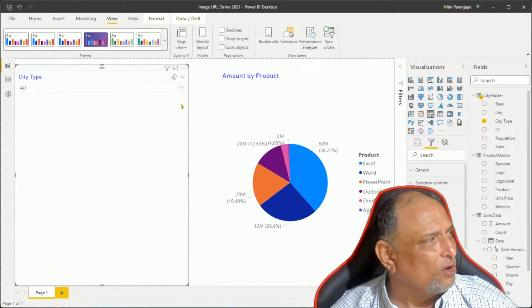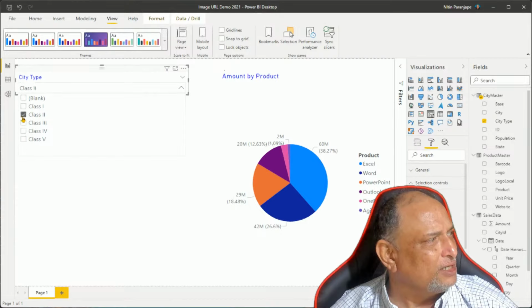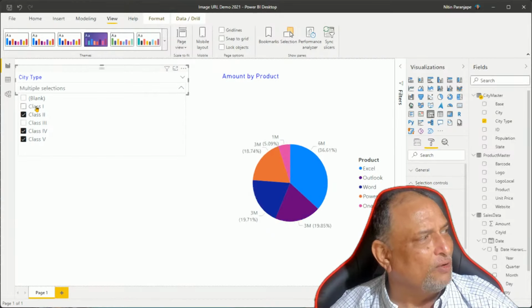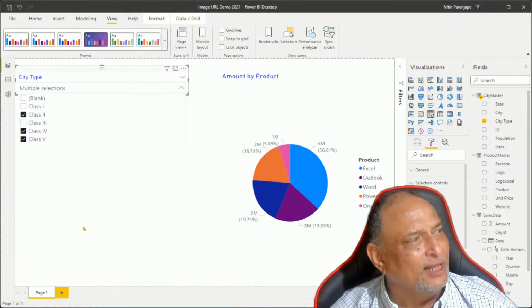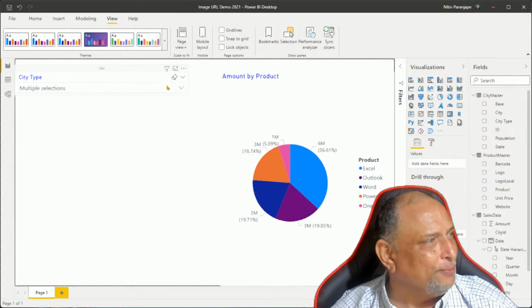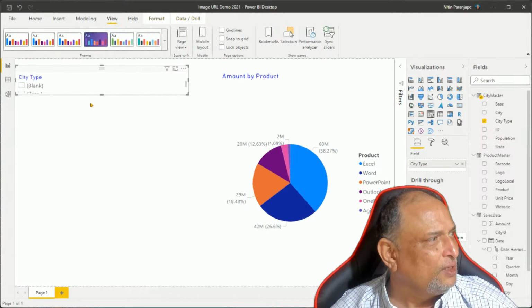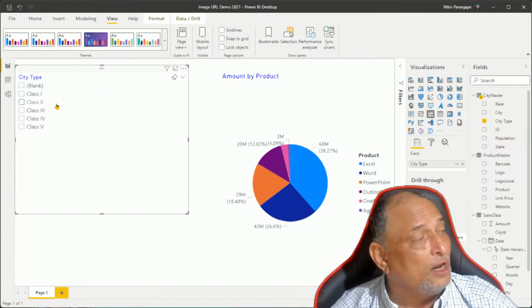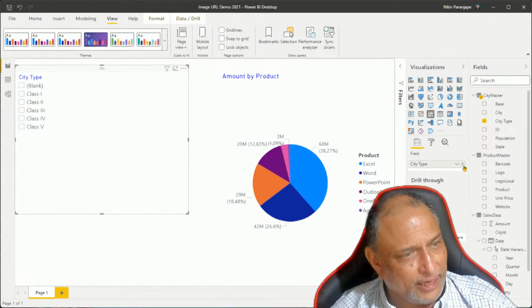I can also make it a drop down if that makes sense and you are short on space. It behaves the same way but occupies less space. But even if it's a drop down, it is still multi-select. The idea is when I click outside, it's just going to collapse and save me some space. So nothing complicated. Now let's change the game.